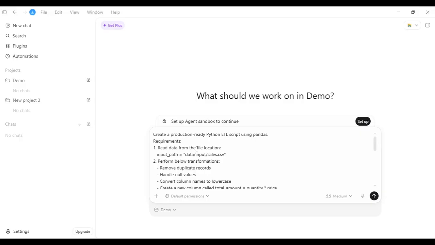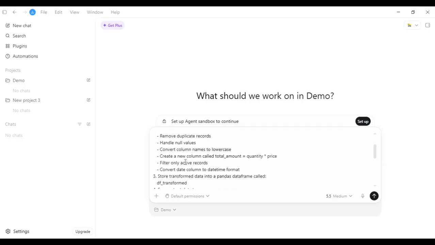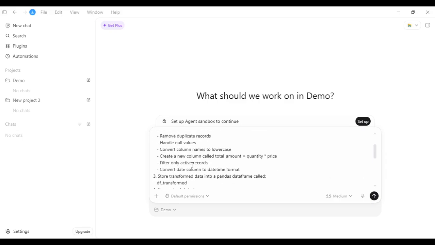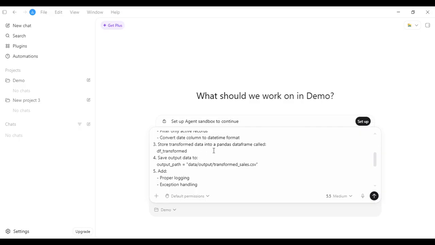Create a production-ready Python ETL script using Pandas. Basically this is an ETL script for Python. I'm just doing some testing of how the project will work and perform some data transformation like removing duplicates and handling null values, and store the data into a Pandas data frame called df, transform and save the output.